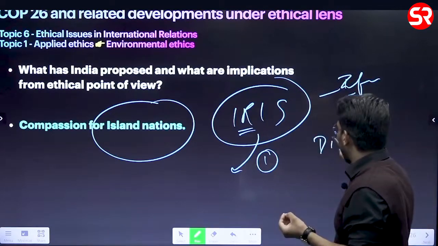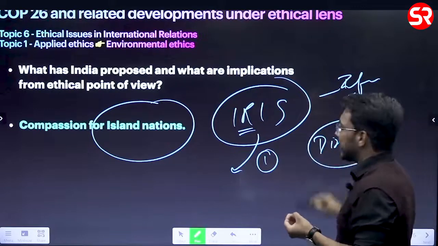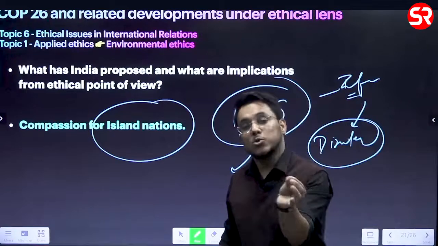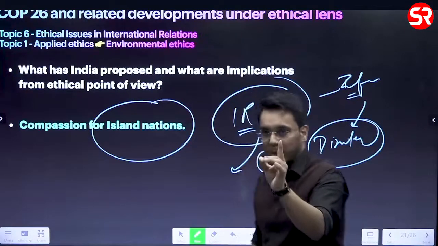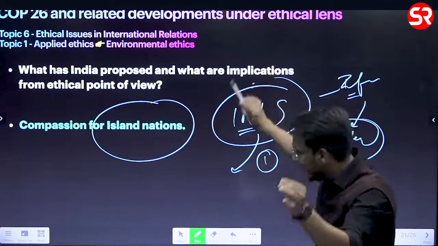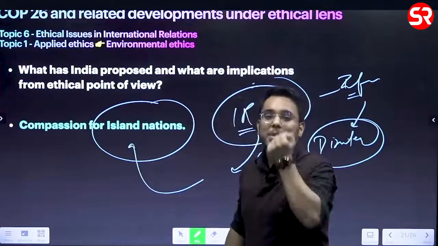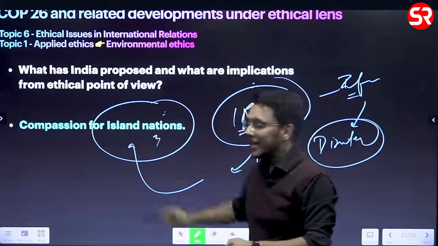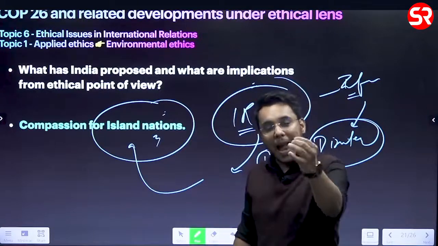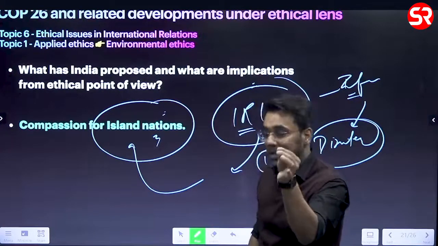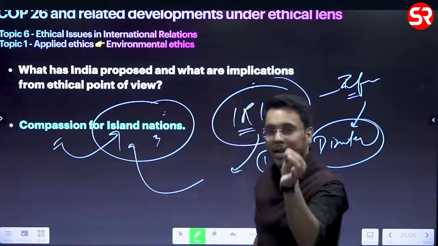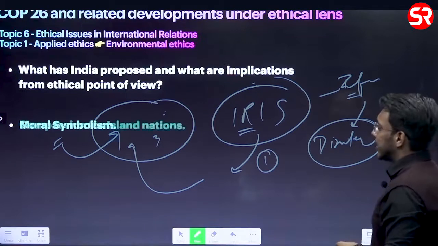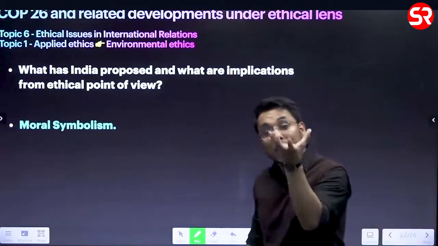We will teach them how to make their infrastructure resilient to disasters, because as climate change comes, more disasters such as tsunamis and cyclones will be coming. So we will be building the capability in the island nations, number one, by the IRIS initiative that has been taken by India here. Secondly, when the sea level rises, the island nations will be more impacted. They might submerge. And in order to protect the island nations, India had taken the Panchamrit, and India might be putting itself into pain, but compassion for the island nations has been shown so that their survival doesn't get impacted. Is it clear? So basically, all these things have been done, and this shows the moral uprightness of India.